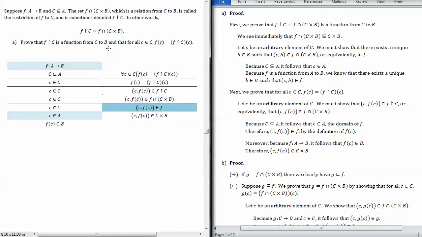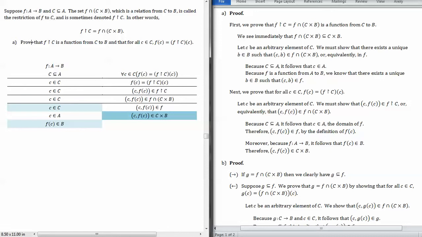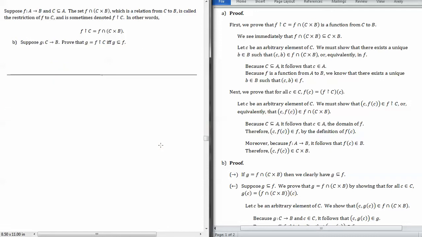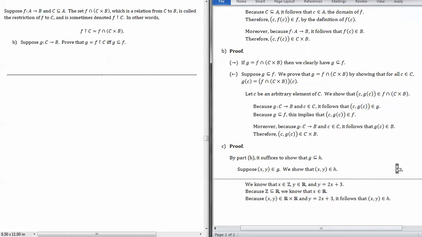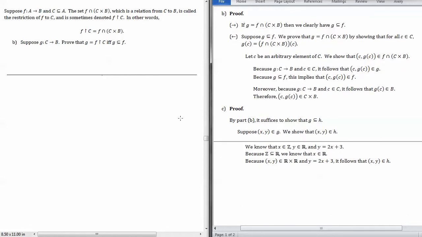Oh, okay, well, I already mentioned that one, that we have that goal. And for the second goal, this is all we need, that c is in C and f of c is in B. Okay, great. So that takes care of part A. So if you want to read through this proof, go ahead and pause the video. I will go on to work on part B next.